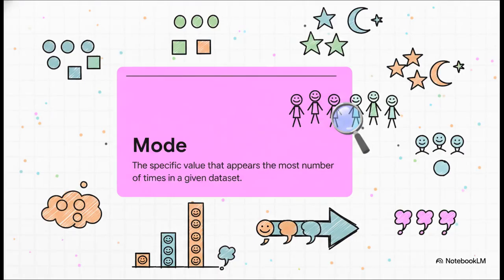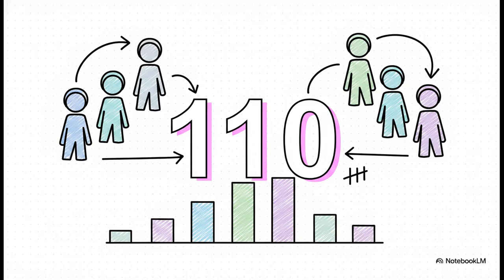Moving on to our third tool for central tendency, the mode. The mode is simply the specific value that appears the most number of times in a given data set. Its whole job is basically to win a popularity contest. It finds the most frequently occurring variable in the room. And remember, if no value repeats at all, then you just don't have a mode. Checking back in with our group of 9 students, we find that 110 centimeters is the mode. Why? Well, because exactly 3 students happen to share this identical height, making it the highest frequency in our little group. And just like that, we've successfully found all 3 central tendencies for our students.